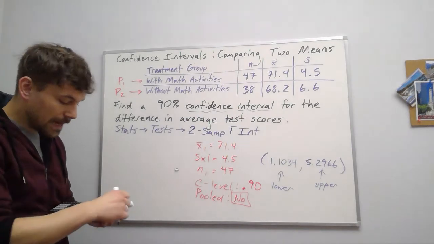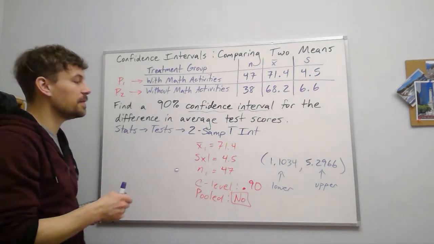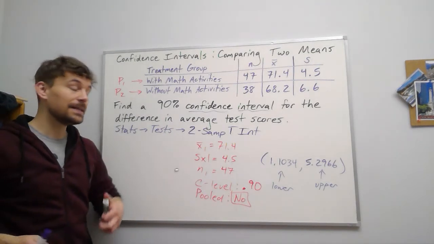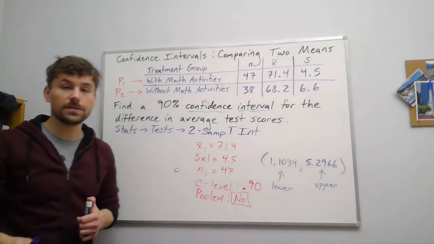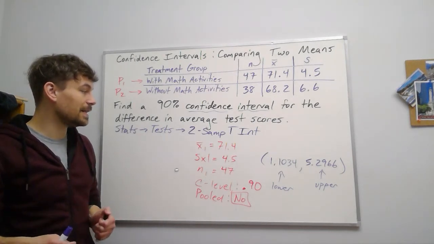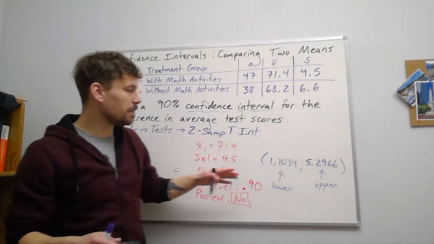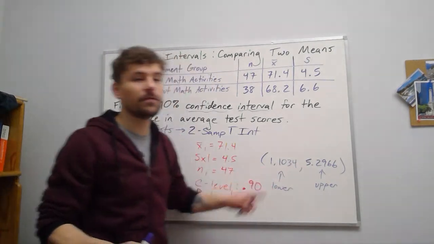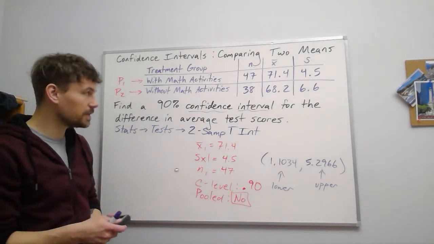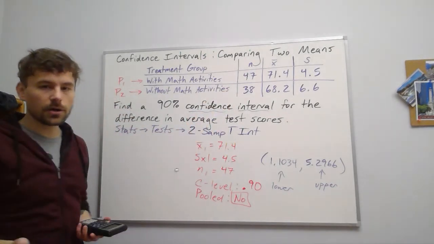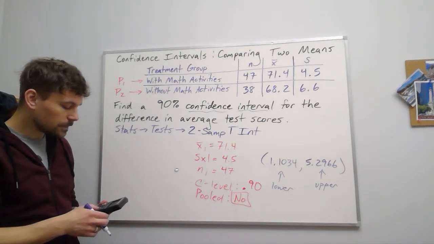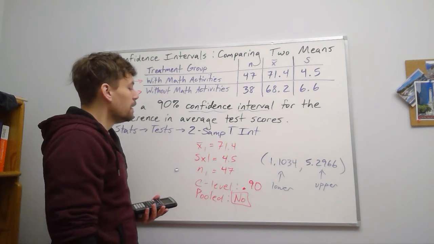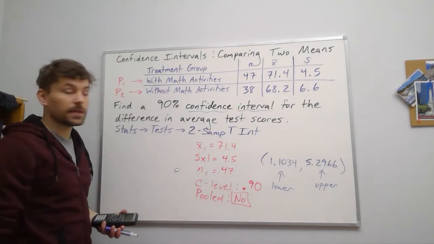Keep in mind there are some other outputs that this gives you. The calculator function will use a calculated degrees of freedom. That's a little bit different from the conservative degrees of freedom that we've talked about in the notes. So if you're doing this by hand instead of with the calculator, you might get slightly different values than this, but they should be fairly close, especially because we have reasonably large sample sizes here. Otherwise, it'll summarize the rest of the data for us. And that's pretty much it for our 90% confidence interval.